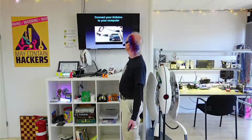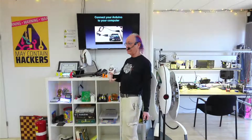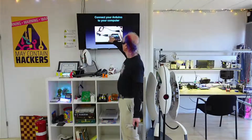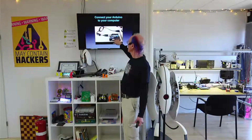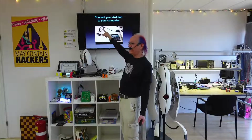In order to set up the Arduino, the first thing to do is to download the software, which you've all done when you got here or before, and then this USB cable connects to the computer. Part of installing the Arduino software is putting a driver on your computer. A driver is what operating systems, Mac OS, Windows, or Linux, need in order to know how to handle hardware connected to it. In this case, the Arduino, and USB is serial, so it communicates serial.